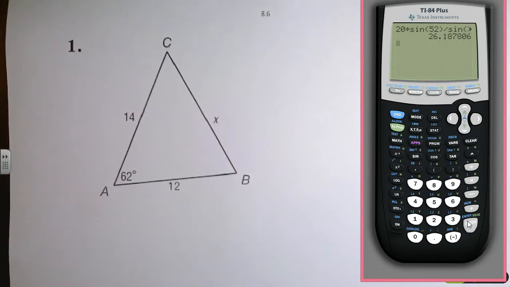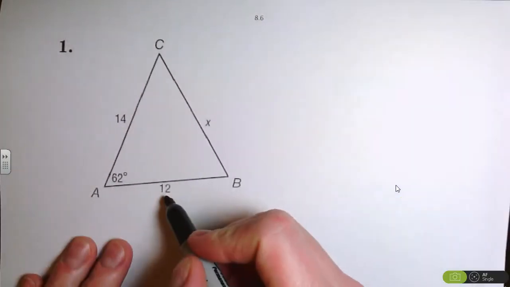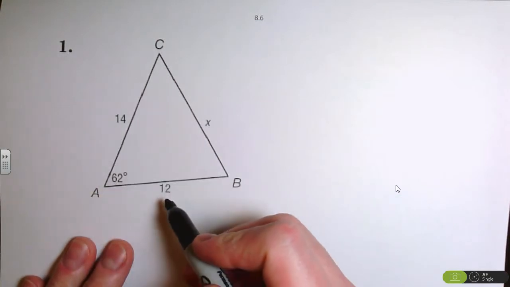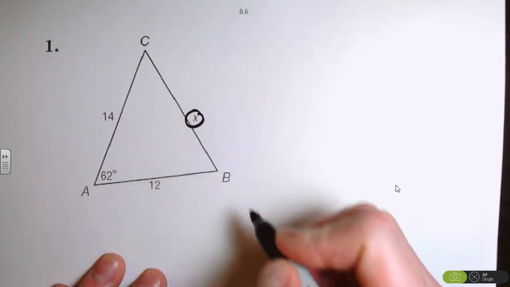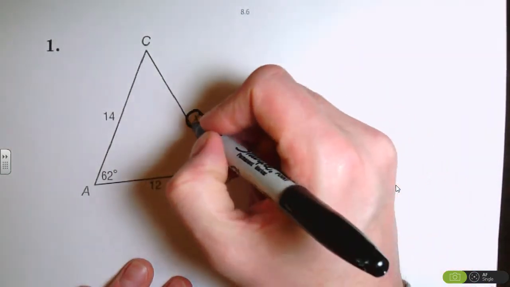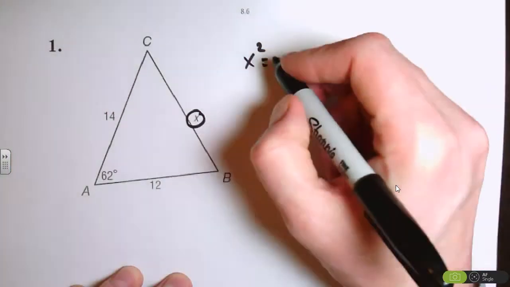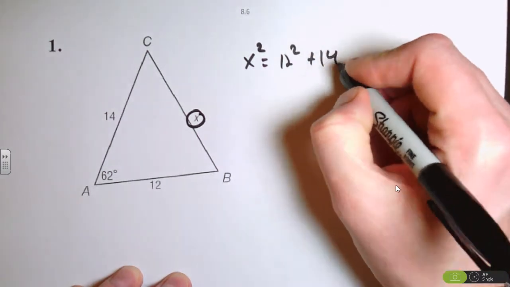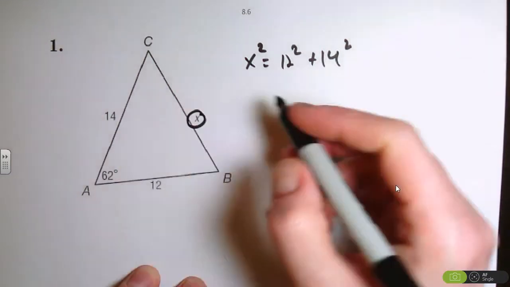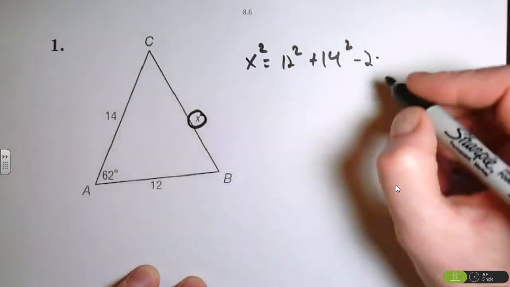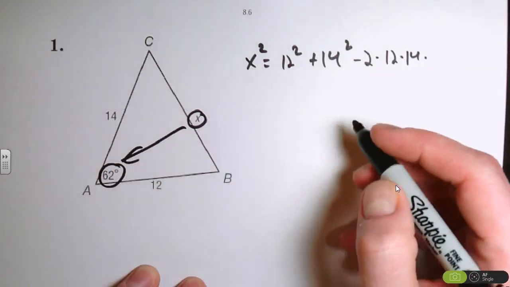This problem is a law of cosines problem. I know that ahead of time because I've got two sides and the angle between them. Okay, and this is the type 1 that the book likes to throw us for law of cosines, where I'm going to solve for a side. So the side we're solving for squared equals the sum of the other two sides squared. So it looks a lot like the Pythagorean theorem to start off with, where you're solving for this side, use the other two sides there. But then it's minus 2 times the product of those two sides times the cosine of the angle opposite the side we're looking for.